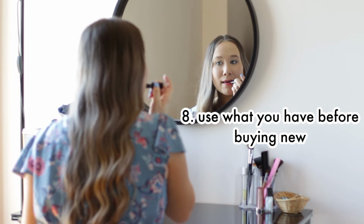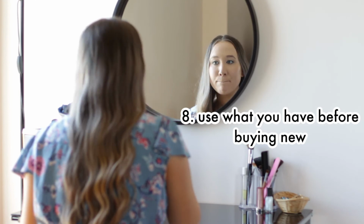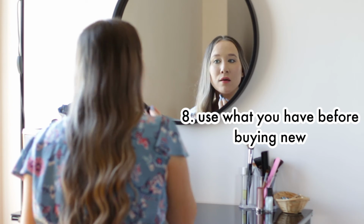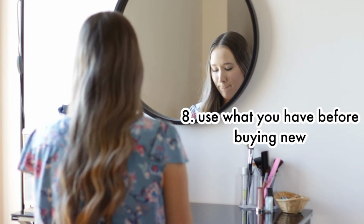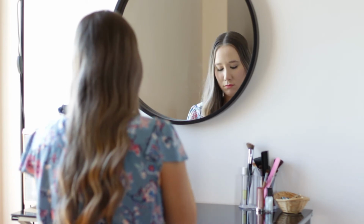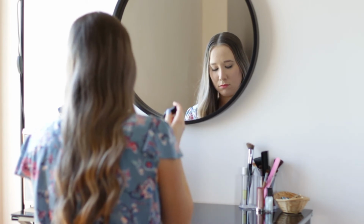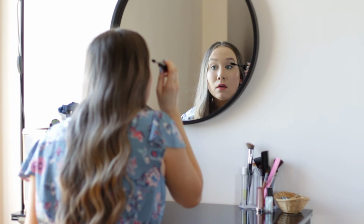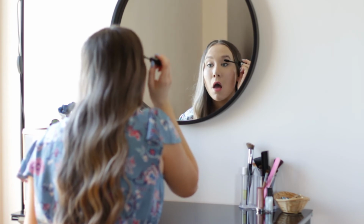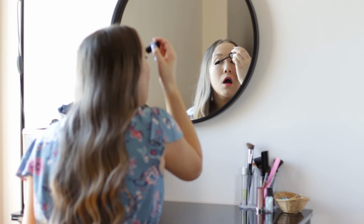With new products and advertisements being released daily by our favorite companies, it can be difficult to restrain from always going out and buying the newest item. But when we do this, so much is wasted. If we're buying faster than we're using, money is going out the window and you're not getting any return on your investment. If I notice that I'm starting to accumulate too many products, I'll do a no buy for a few weeks and try to use up as much as I can.